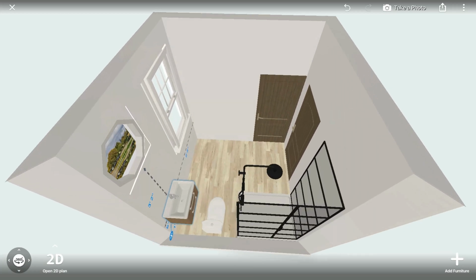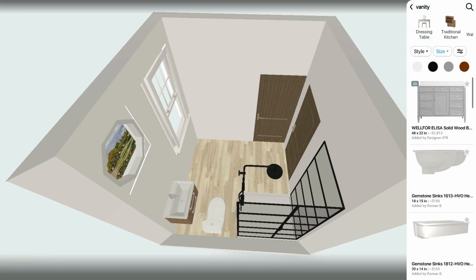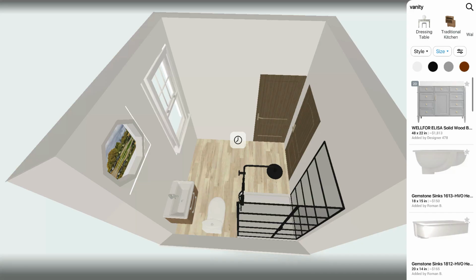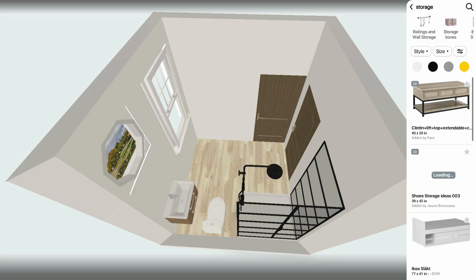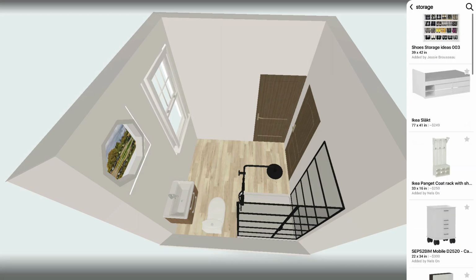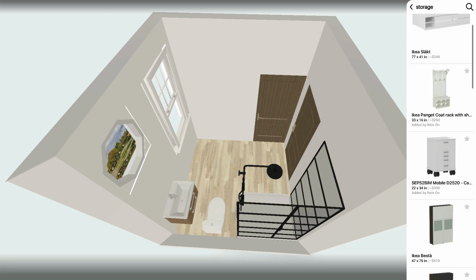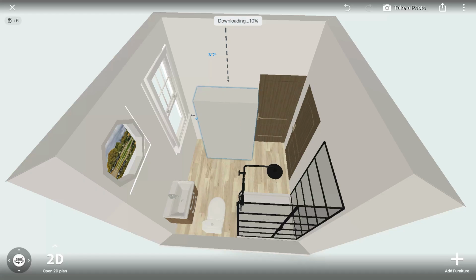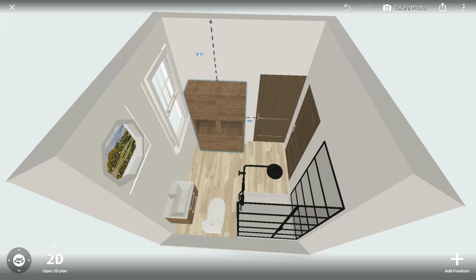Now, in terms of storage, what I would like, let's see what we can do in terms of storage. So we kind of want, ooh, look at this, the IKEA Besta unit. Okay, I have to do this. Let's just do that in the oak. I just want to see that. This will be perfect because it can hide some things that we need to hide. Toiletries, anything we need for our bathroom.